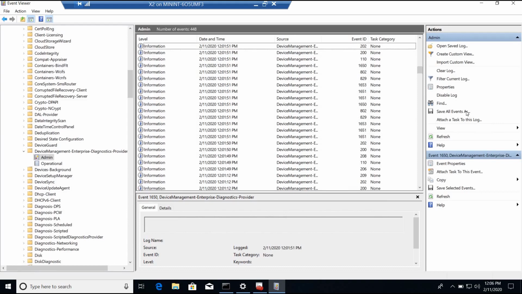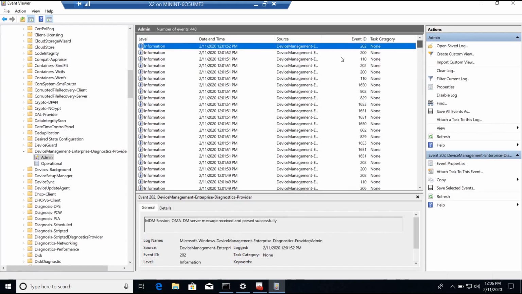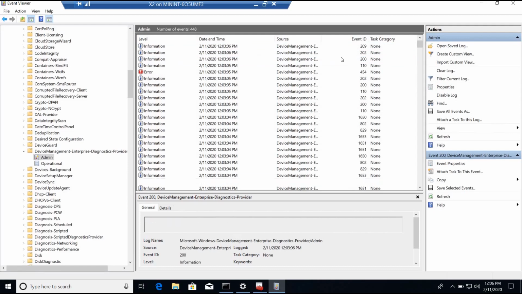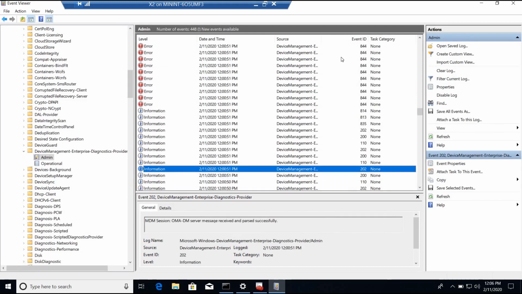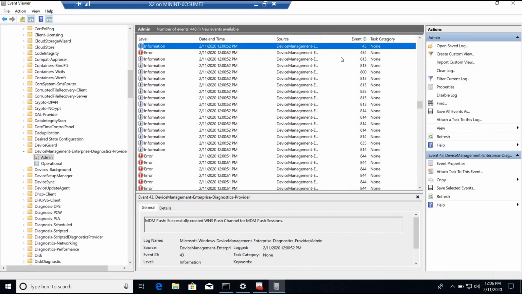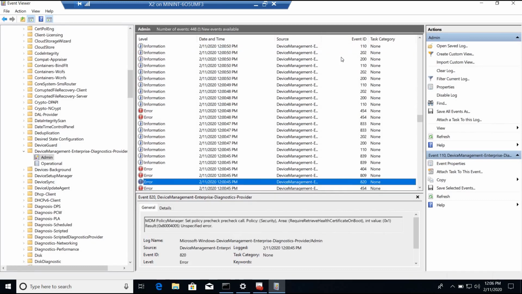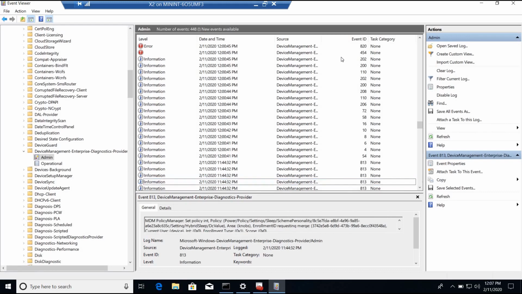Okay, so over here, the policies are coming down to the device. So it seems that the device is enrolled by this time. The log that I'm looking for is 72, which shows a successful enrollment of a device to Intune. So let's keep looking. I could always run a search, but I just wanted to show you the way I would be troubleshooting it.